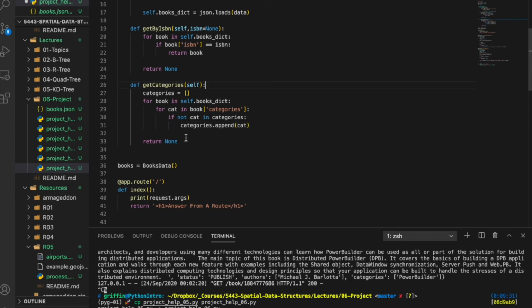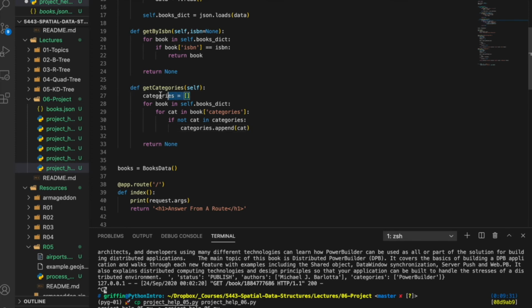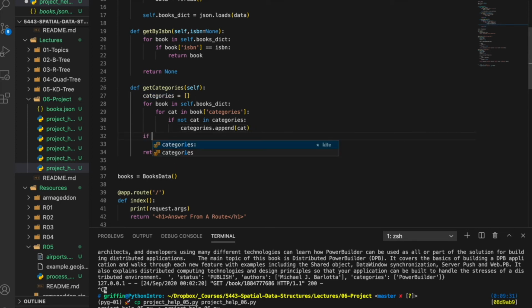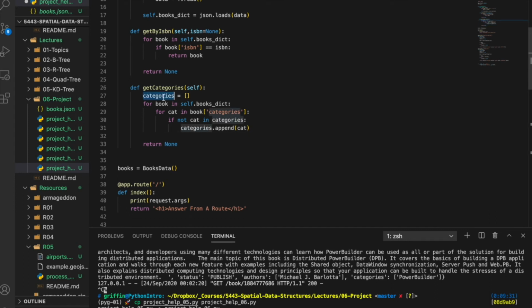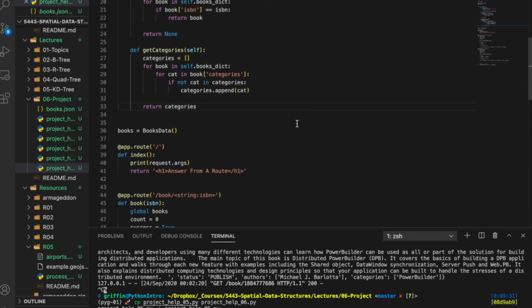All right, so categories is empty. So here we can say if length, no, it doesn't matter. We'll just return categories. If we don't get anything, we have an empty list. We can test for that. We know that it's not good.